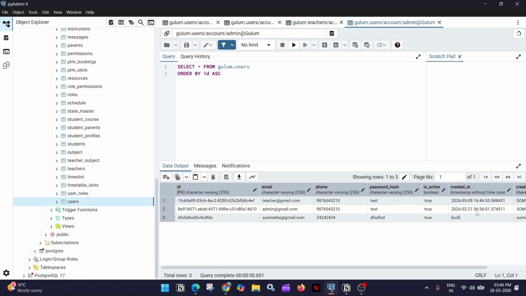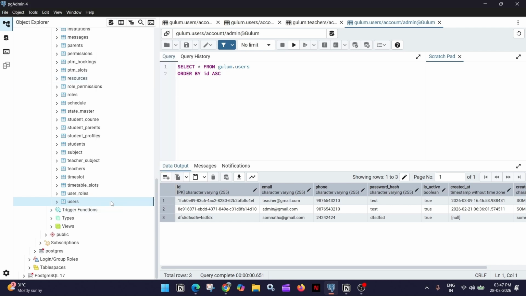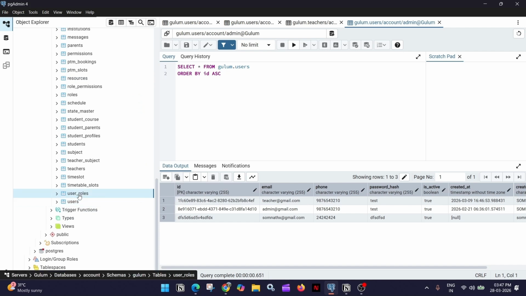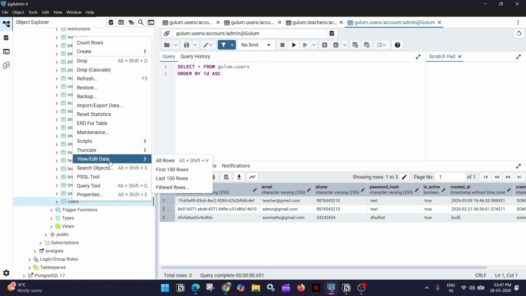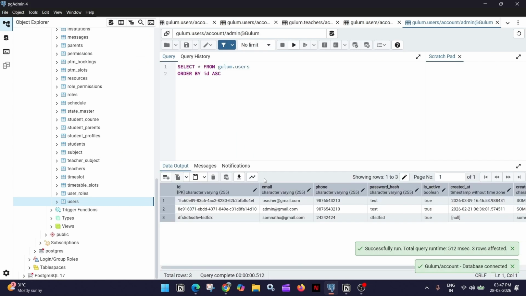But what happens if you update something from the backend of your software? Then you have to refresh it, and that also takes some time, or you have to go from here to there and repeat all the steps. So this is point number one, which is actually the problematic situation.